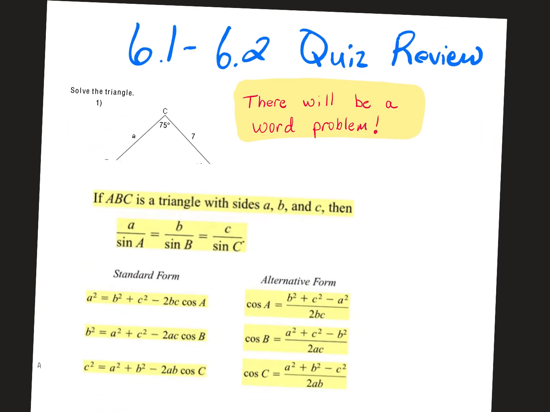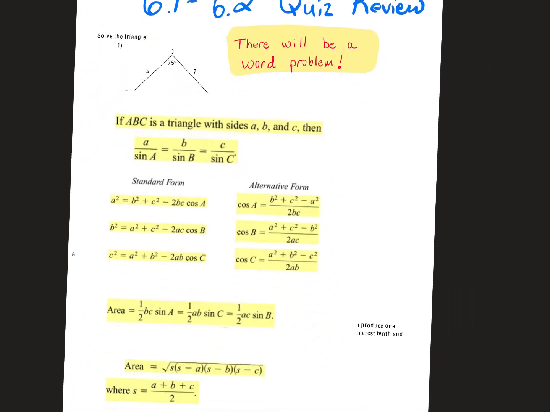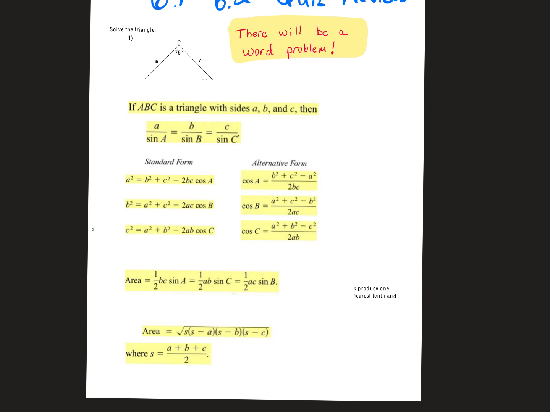All right, 7 questions on your quiz tomorrow. These formulas will be given to you on a sheet of paper. You will have 1 word problem. You just draw a triangle, write down the information that you have, and answer the question. You need a calculator. If you don't have a calculator, you've got to get one before you get in here. Make sure that you have one, please.